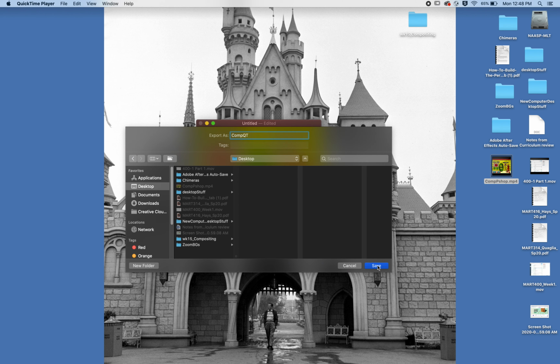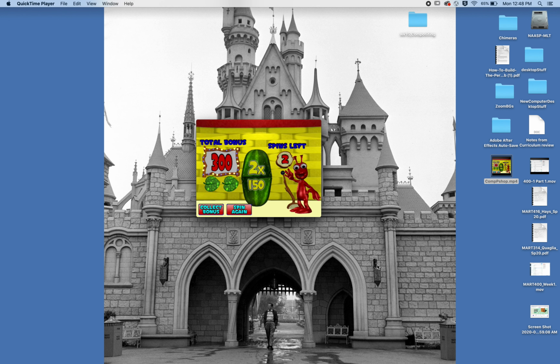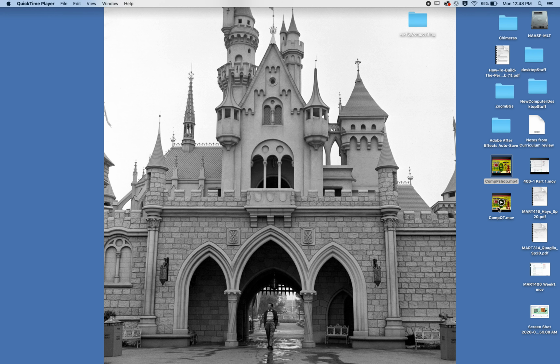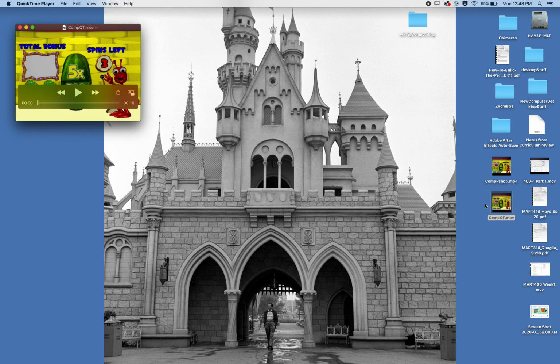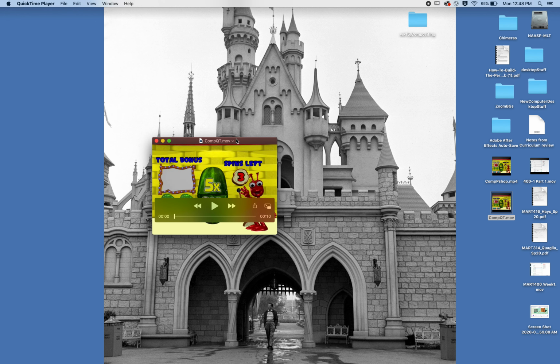Comp QT. And then save, and it will write it out for us. This one we can close, and then we'll come over here. We'll open this guy up. And there we go. And that one's working too.